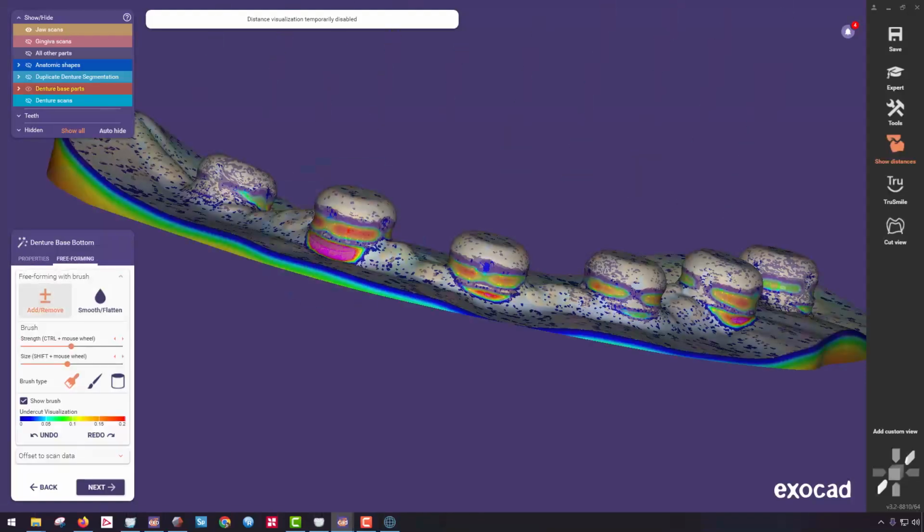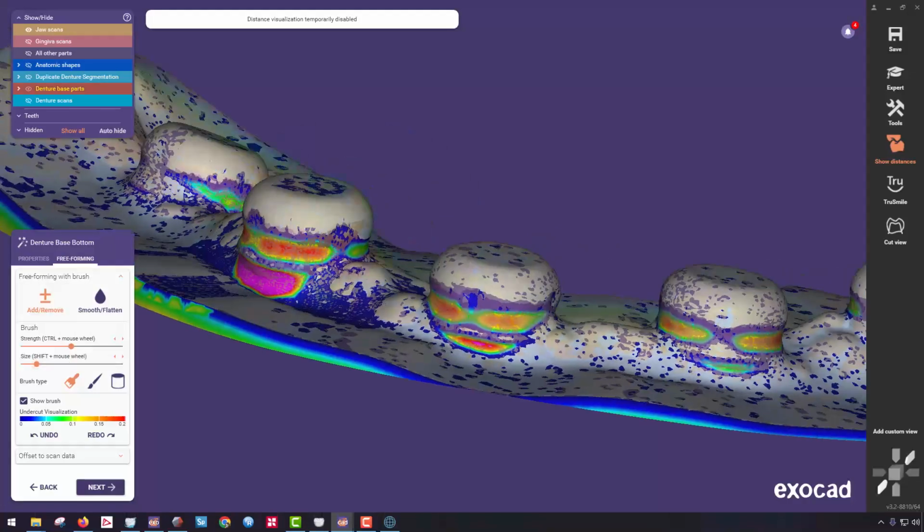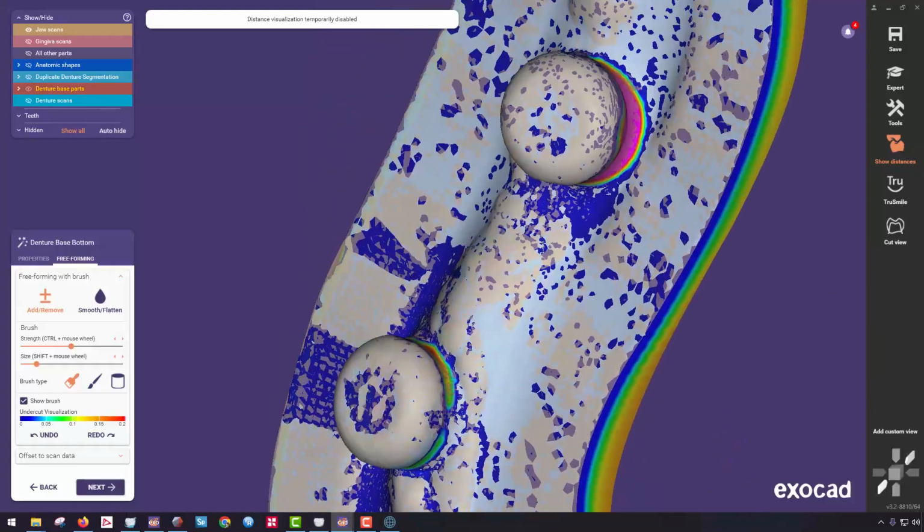Click on freeforming, and then I want to get rid of any of that block out that it's doing right in here. I want to get rid of any of that block out around my scan body geometry.